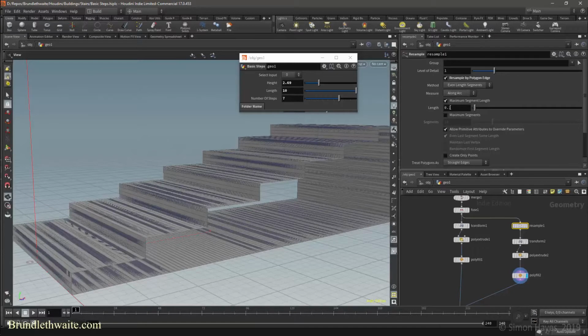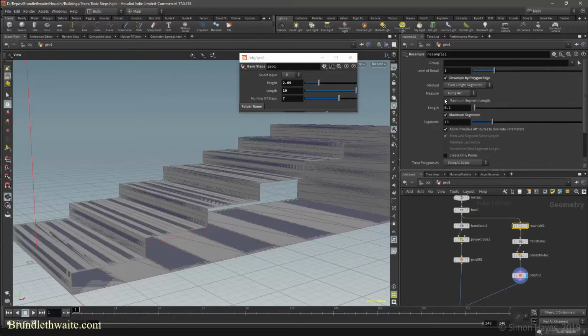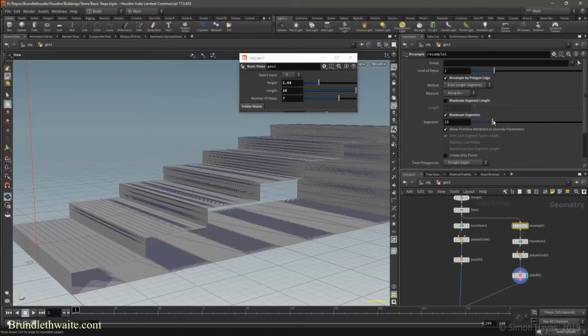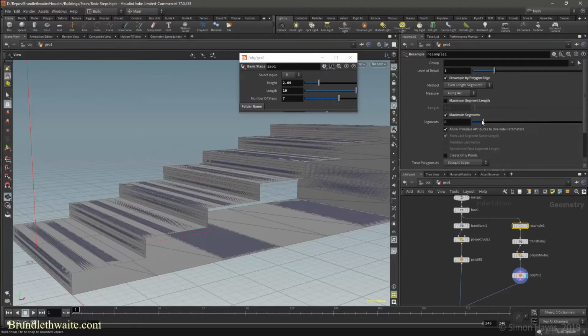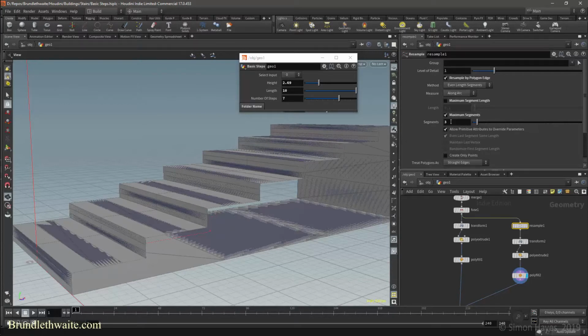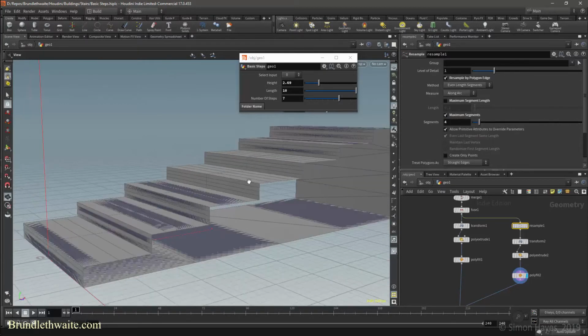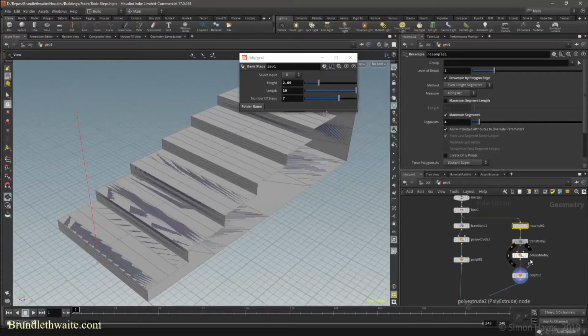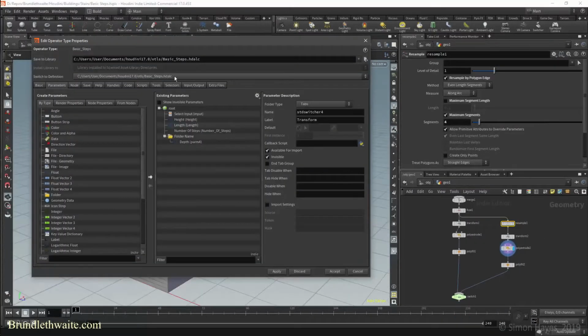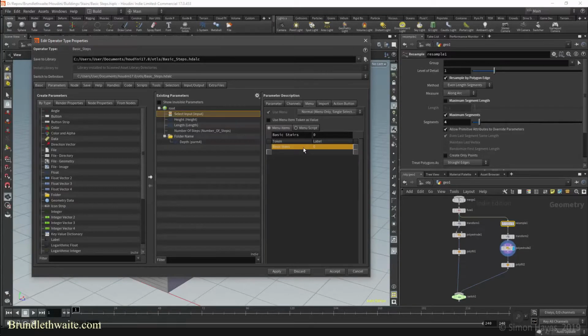And then I change it to maximum segments instead of segment length. I now fix the menu by putting the numerals under tokens and the names under labels, and not the wrong way around, giving myself a menu for simple and bendable stairs.